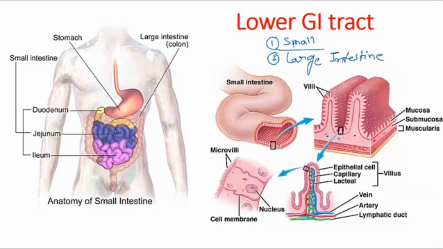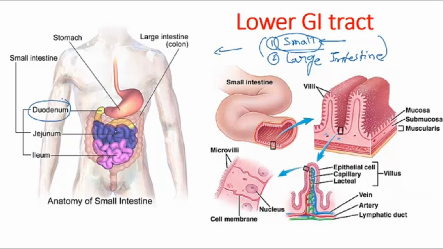If we combine both of them together as the lower GI tract, the majority of the chemical digestion process and actually all the nutrient absorption take place in the small intestine. Okay, the large intestine is the portion which carries the last undigested materials, converts them into feces and helps them to be defecated outside. Now, if you look at the small intestine, this slide is about the small intestine structure. The small intestine is divided into 3 different parts, which are illuminated in this picture with yellow, purple and pink color.